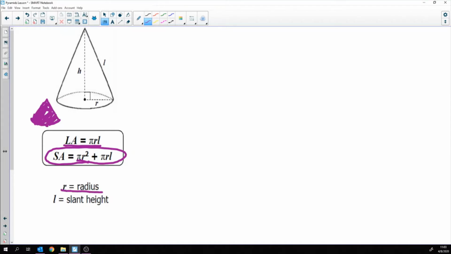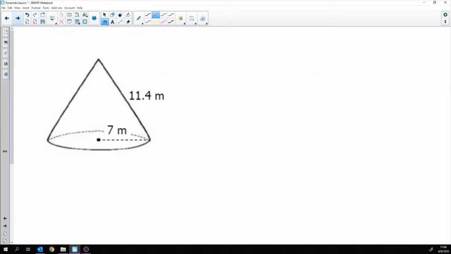The R stands for radius. We should know what the radius of a circle is. And the L stands for slant height. Now this is one of the few times that I'm going to say yes, we need the slant height. Generally speaking, with triangles and a whole bunch of other things, we don't use the slant height. All it does is cause you problems. But here, notice the real height, h in this case, goes in the middle of the cone. We're not worried about volume. We're not worried about how much fits inside of this. We only care about the outside. So our formula is going to be life-saving. L represents slant height. R represents radius.